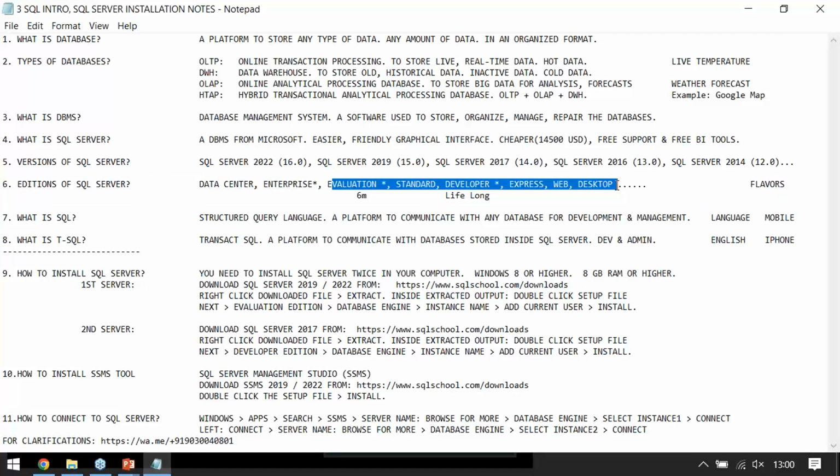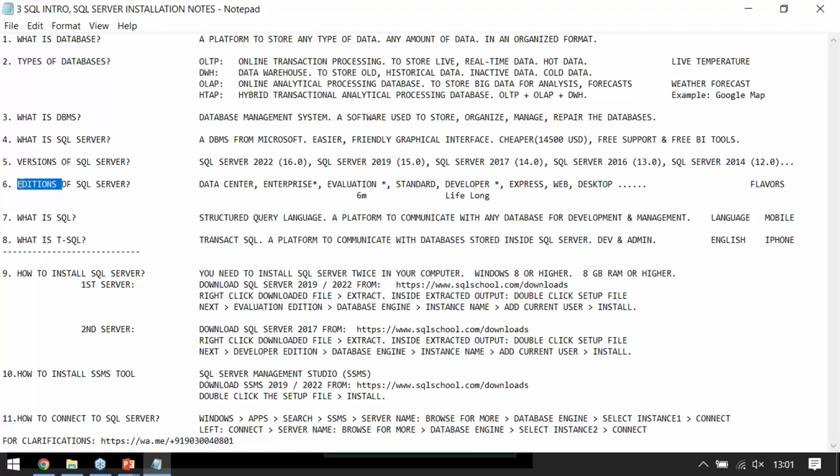Various editions of SQL Server. In our classes, we are going to understand the differences between the versions and the differences between the editions and when to use which.